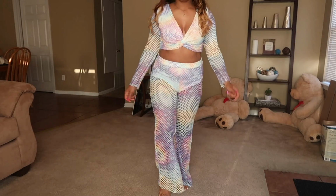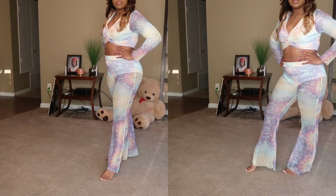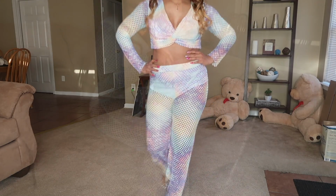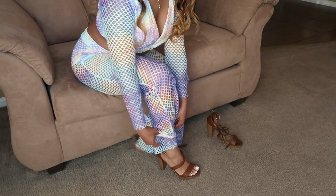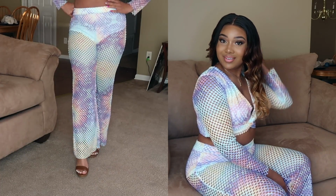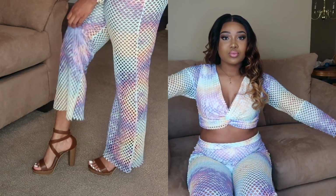This outfit, by the way, it's not for the weak, it's not for the basic. You make a statement with this outfit, okay? And of course, my brown heels, since we're going out, you gotta stand all night, walk to the car, you park far. These heels, I can maintain all night in them. They're from Payless, so I can't link those down below because Payless is currently going out of business.